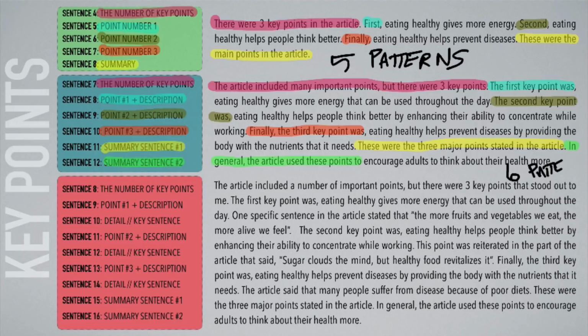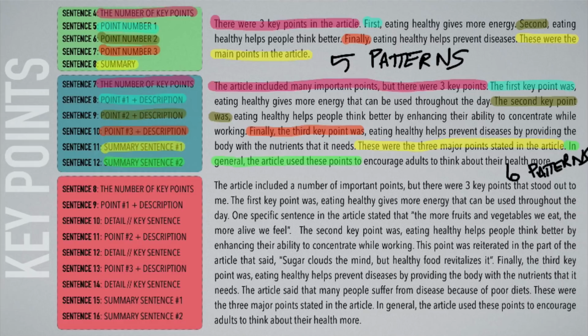Okay? All right. So in this section, we have a total of 6 patterns. I have to write this really small. Okay, we have a total of 6 patterns. 6 patterns for the intermediate level. Let's keep going to the advanced level where it gets a little bit longer for this section.